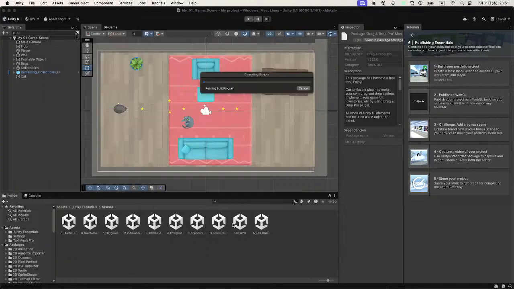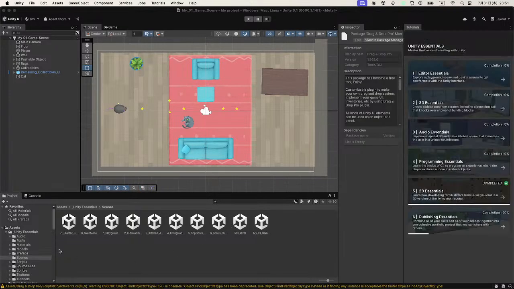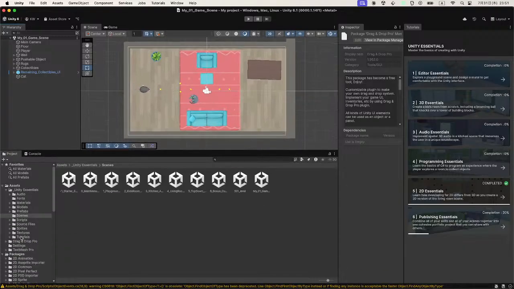Import. Here. So the asset. It contains the demo scenes and prehubs and scripts.